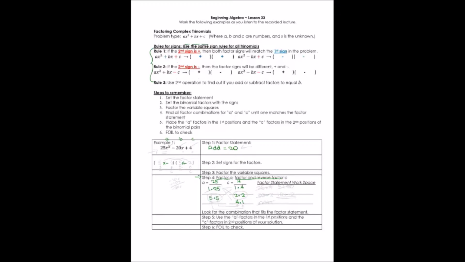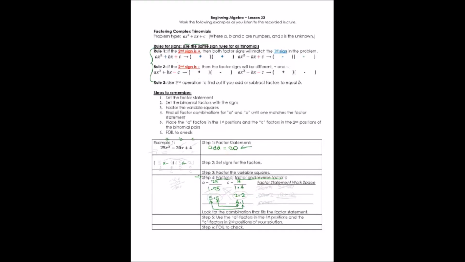Now we're going to look for combinations. Multiplication is what we're going to be doing. I'm going to multiply inside the factors that are sitting next to each other, and I'm also going to multiply outside. That's why I'm drawing these arrows, insides and outsides. I'm looking for products that will add together to equal 20.